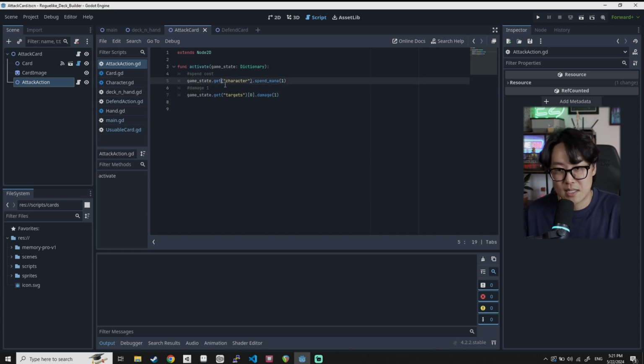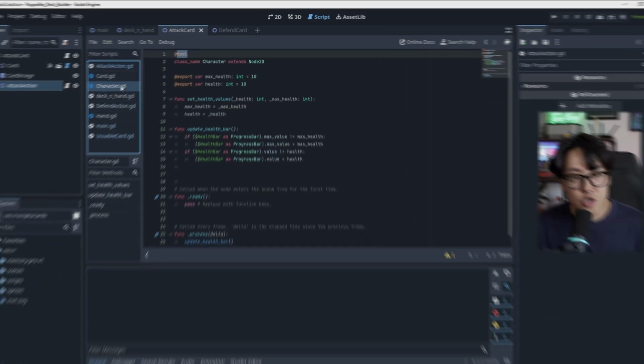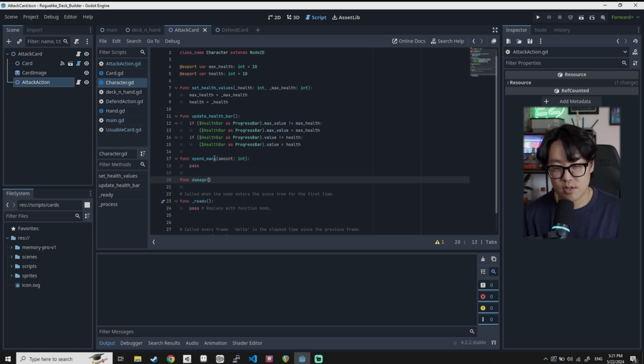Now you probably noticed these are character functions called spend mana and damage. I did not implement this yet, so there's no such thing as spend mana and damage 1. If I run this right now, it's going to break. It's going to say, hey, spend mana doesn't exist. Damage doesn't exist. So I'm going to do that right now. I'm going to go to the character script right here, character.gd, and I'm going to say function spend mana amount. And then I'm going to have function damage, or take damage. Let's call it take damage, amount int.